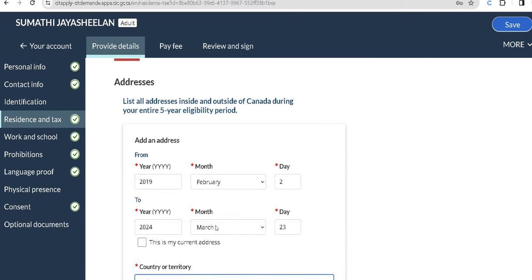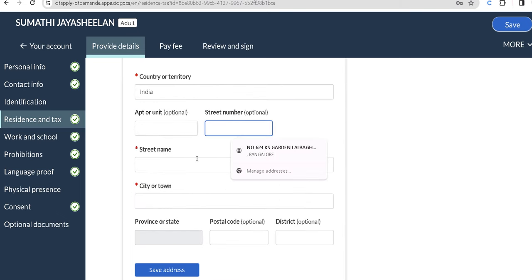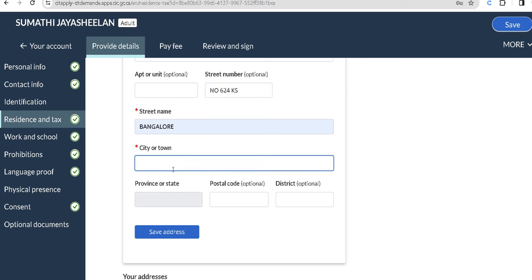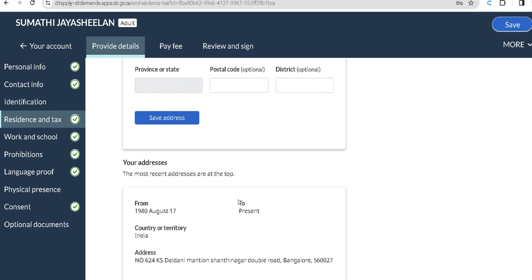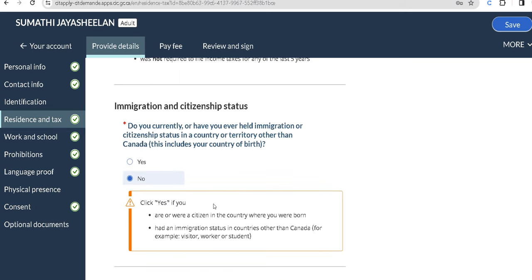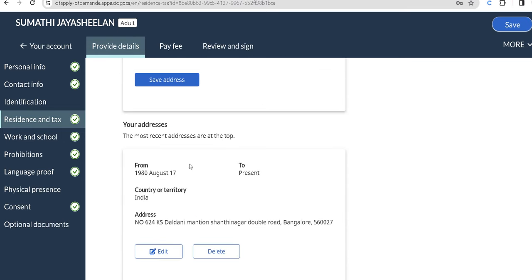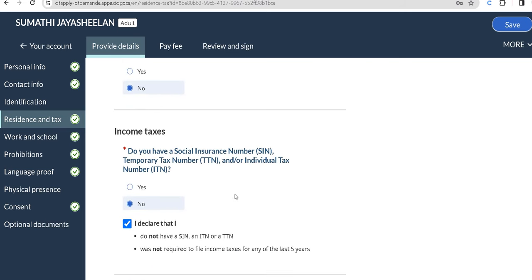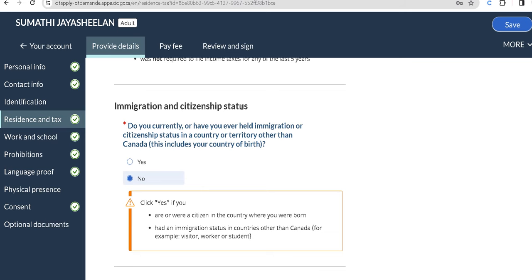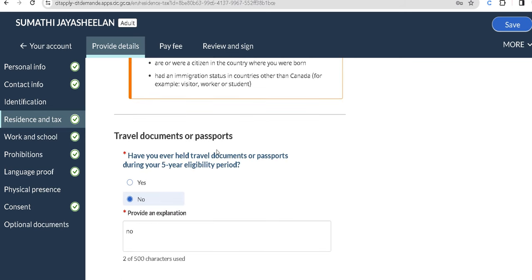Where is that? India. Yeah. So once you fill the address, it will show like this: your address, all other information, editable, tax information, and immigration and citizenship status, travel document, passport.